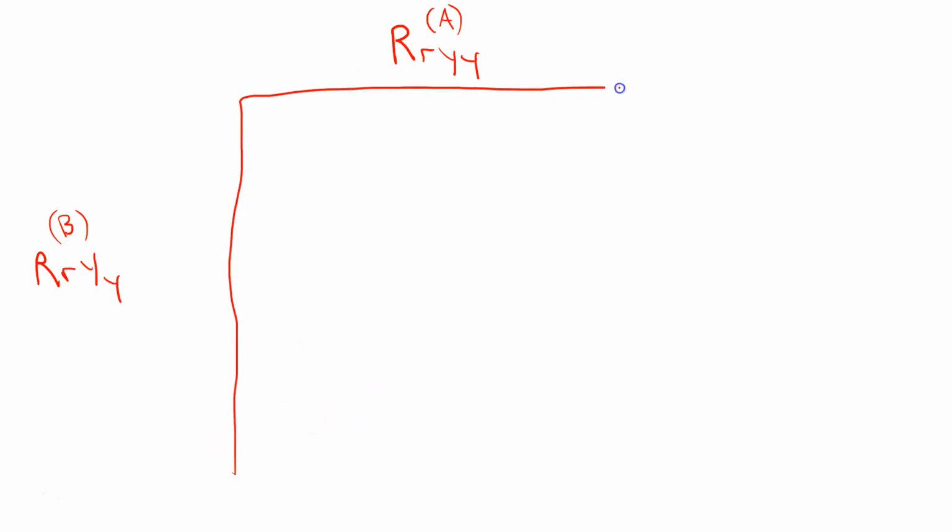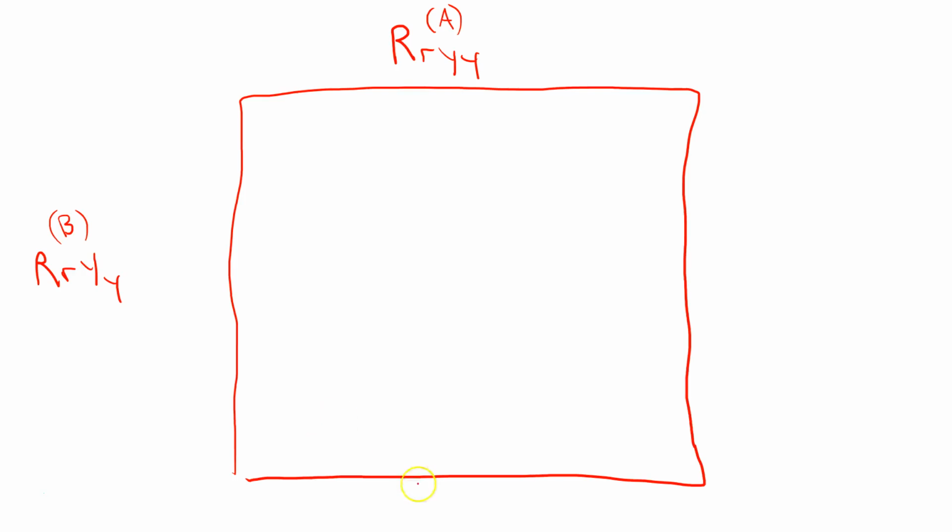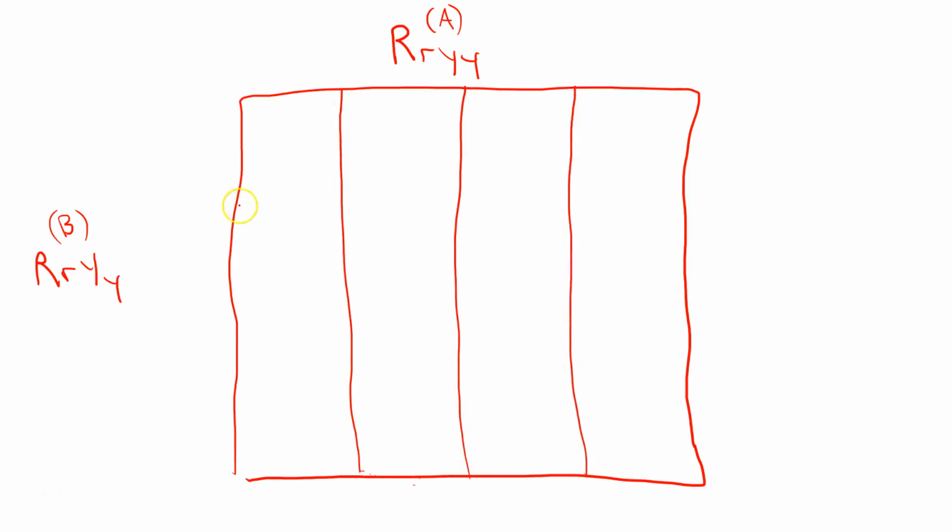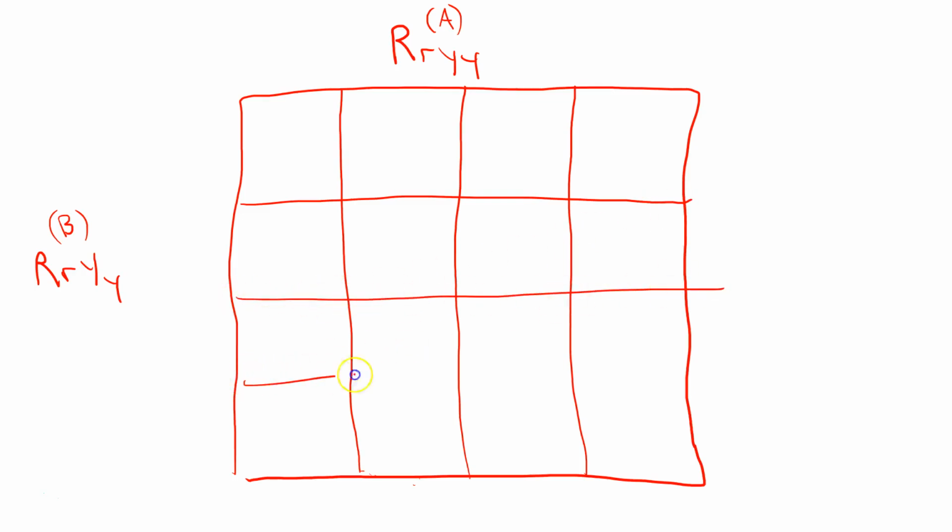And then question number 2 is the big one. Okay, so in question number 2 we have a plant that is big R, little r, and little y. This is plant A. And then plant B is big R, big Y, little y. We're going to cross these 2 together. So this is 2 traits, so it's a dihybrid cross. So that means we're making a 4x4 table. 4 columns, 4 rows.